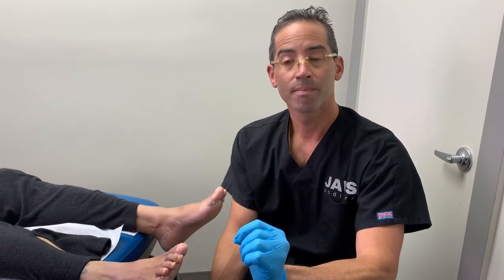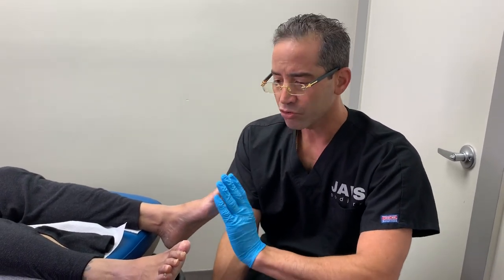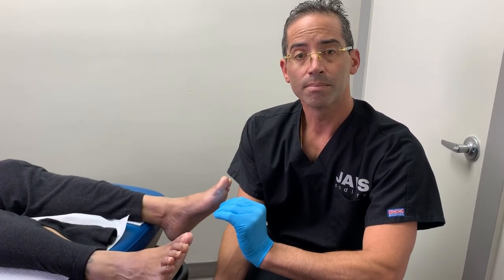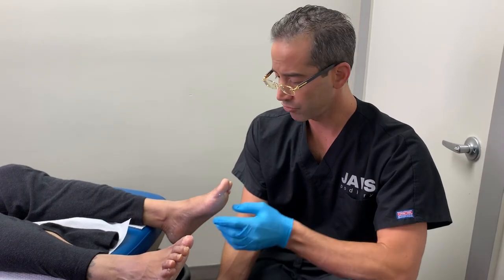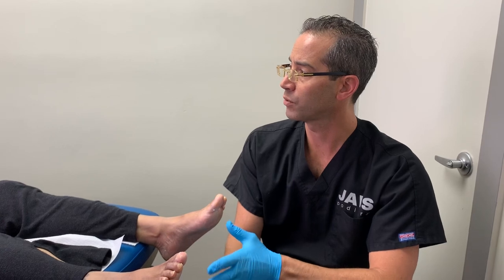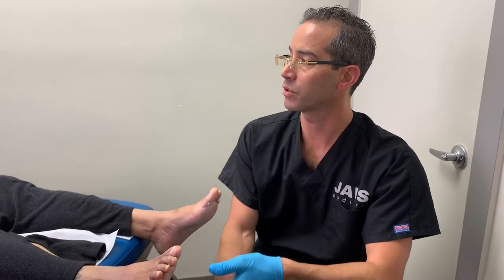In addition, we are going to also perform a minimally invasive procedure on the patient, possibly in the near future. She's got two other painful corns on the bottom of both feet, which she has been taking care of diligently. I will keep everyone updated on that procedure and the progress. Once we get closer to that, if we decide to pursue it, I'll definitely present it to the public.